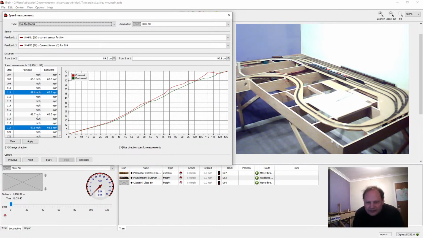You run your N-gauge layout on 15 volts. Yeah. So Jeff, is that a good thing to do? N-gauge layout isn't the way it's supposed to work. Yeah, no, you're right. It is an N-gauge layout.